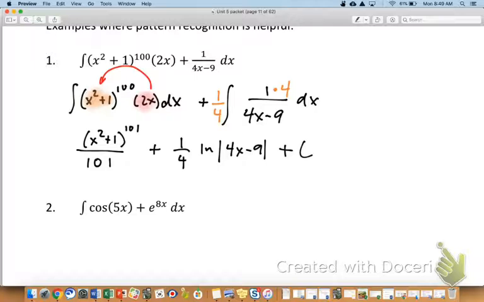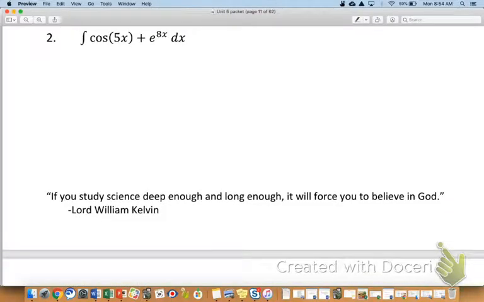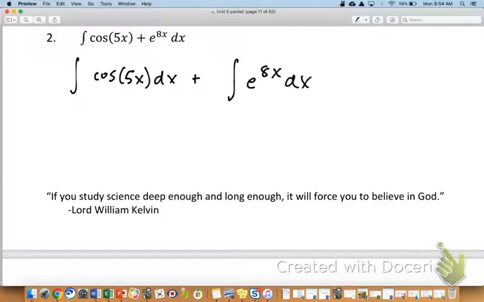Okay, let's do as many of these as we can. Let's hopefully get some good rhythm here. Number 2. Do you see how number 2 is also a sum? So we'll split this one up. And now that you've seen one, maybe those that are catching on, I'd like to get some better input from you. Here is what this would look like. Let's focus on the first one. Do you all see how the first one is composite? So that means the chain rule needs to be considered. So look at the inside. What's the derivative of the inside?